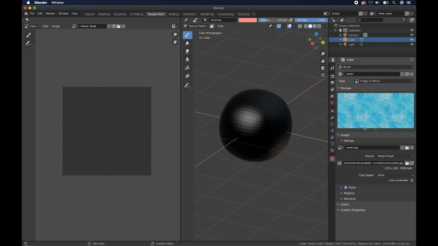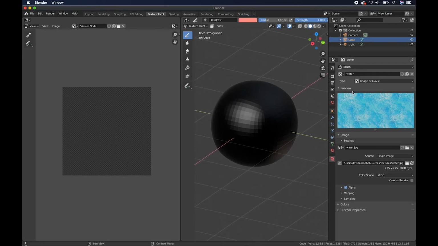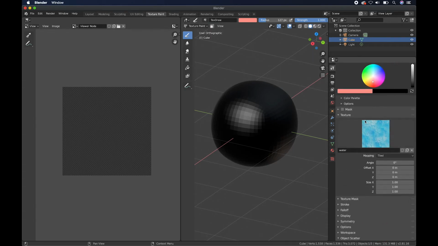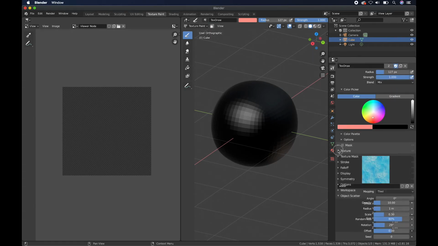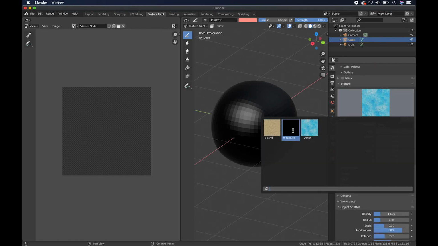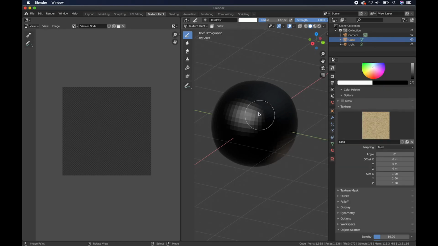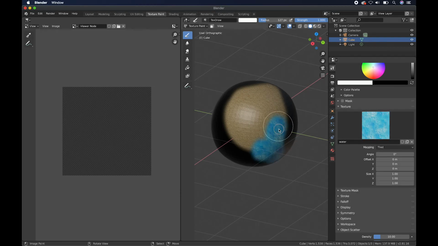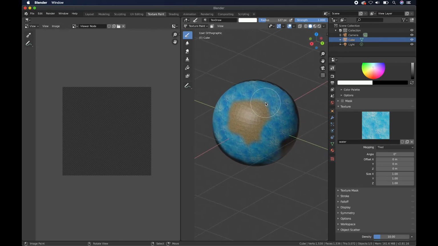Once we've brought in all of the things we're going to paint with, we need to go back to our settings here, where if we scroll down and look at the texture section, if you need to pop it open, just do that. And if you click on this square, you can see our different brushes in there. So however many you've loaded in will all be there. So first, if I choose sand, I can click and drag and paint that sand on like so. I could then swap to water and paint that on. So you can see that this gives a much more natural and realistic look to our object.